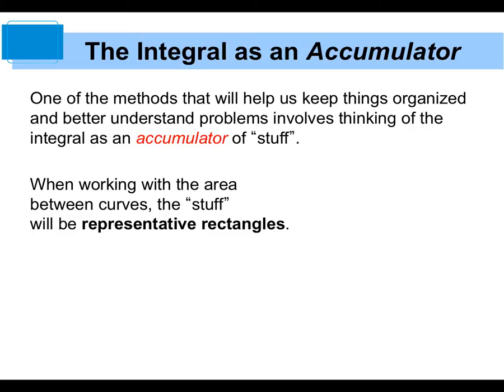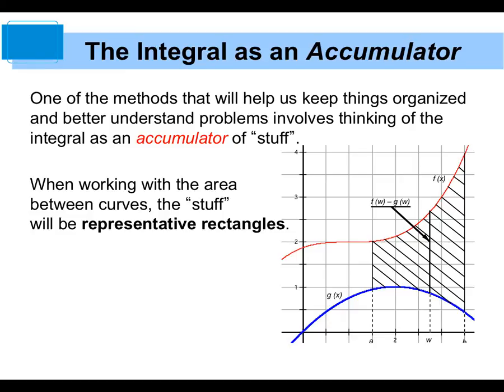Okay, so new terminology, representative rectangle. So here's this funness going on here. I've got a red function, I've got a blue function. Red showed up, it's not pink. And it's bounded by A and B. And so that cross-hatched area is the region I want to find the area of. So top minus bottom. So what I throw in there is that little vertical black line there. Okay, that's a representative rectangle.